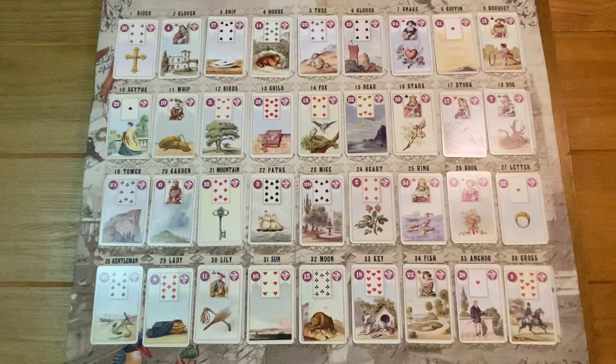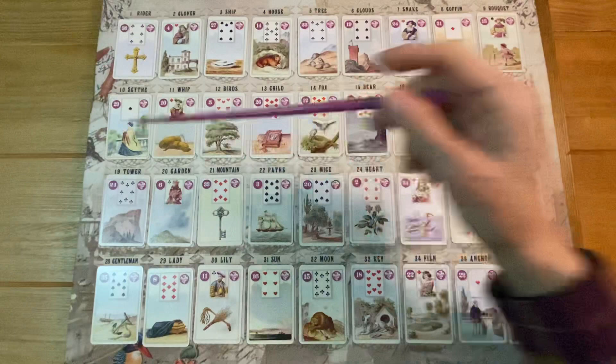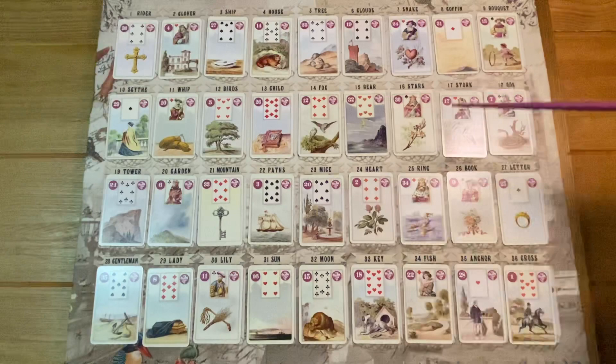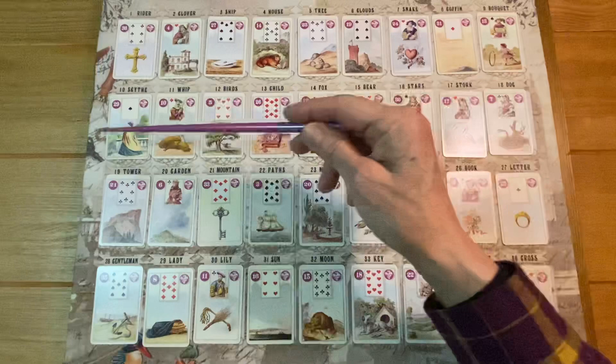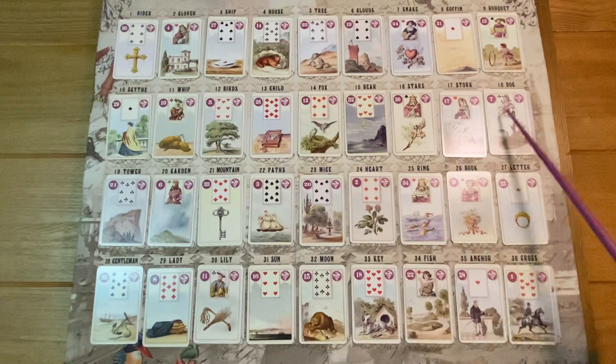What else can we say about him? He is the secondary significator — she's primary, he's secondary. When she is the primary, she gets the row; he is the secondary, so he gets the column. That's how I intersect the primary to the secondary — one has to be the column and one has to be the row. The primary gets the row; the secondary gets the column. This is her primary line, her line of sight.